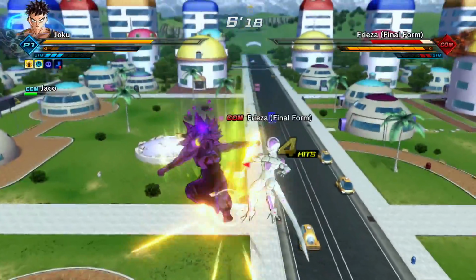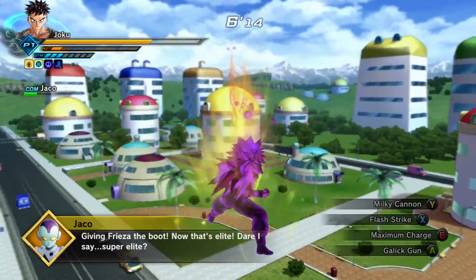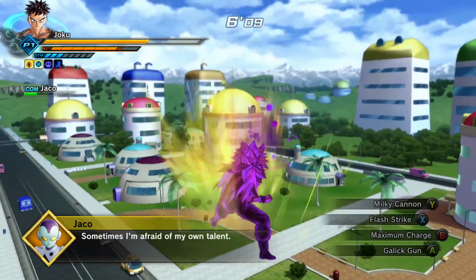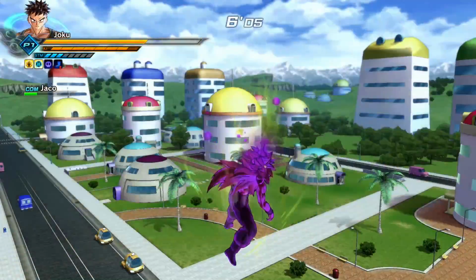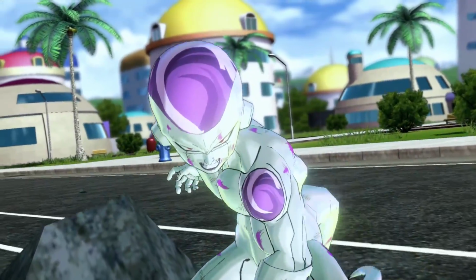Oh my goodness, dude. We just broke his stamina just like that. That's it. Giving Frieza the boot? That's it. Dare I say, super elite. Dude, that was really fun. Oh my goodness, we got the ultimate finish. Okay, we got 6 minutes to do this. Frieza's getting back up. I'm guessing Ginyu's probably gonna get back up too.